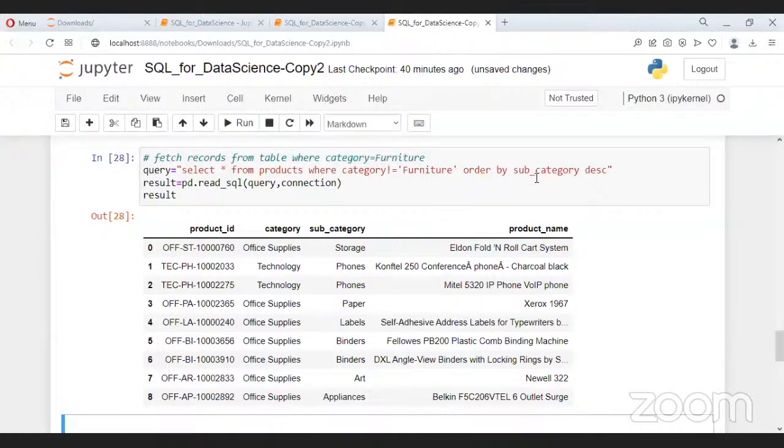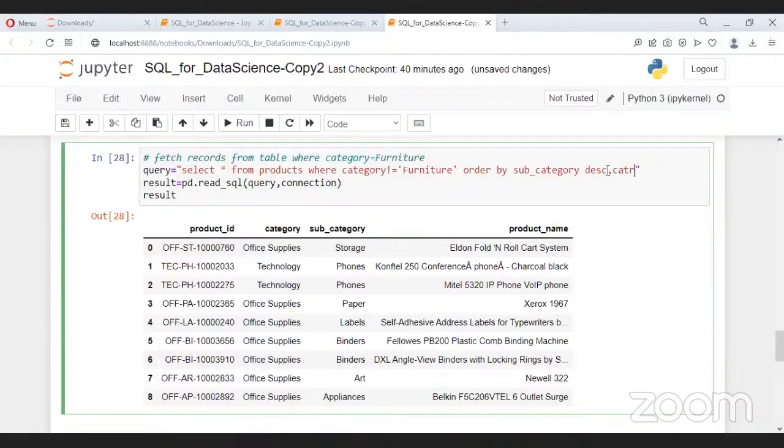You can even specify 2 columns for order by. Let's say order by subcategory DESC, and let me give another column. I need to arrange category in, let's say, ascending order. Look here, only subcategory is arranged in descending order. It started from S and went till A. And category is like a random thing. Now let's see how it will arrange.